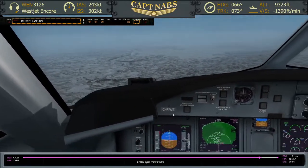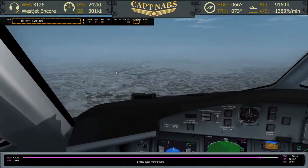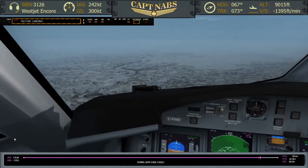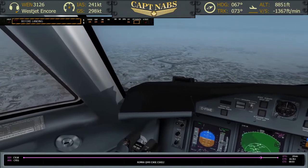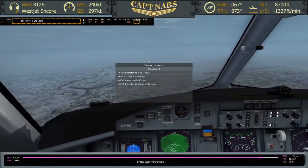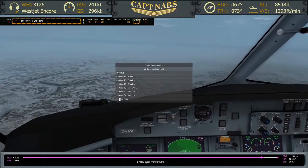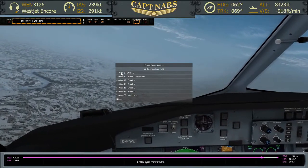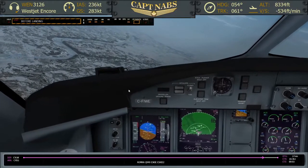Alright. Should start to see that airport soon. It's at our 12 o'clock for 20 miles. It's just coming in there, and you know what, while I'm thinking about it right now, let's see what GSX has here. What's going on? 1,000 to go. Alt cell. Checked. For some reason, my GSX does not seem to want to work. Oh, there it is. Edmonton, there it is. Alright, gate. So they don't have 49 Foxtrot here. Seemed like a hard stand thing. So we're going to go with gate 50, which is the closest one I can find to it. Handling by WestJet. That sounds like a good idea to me.